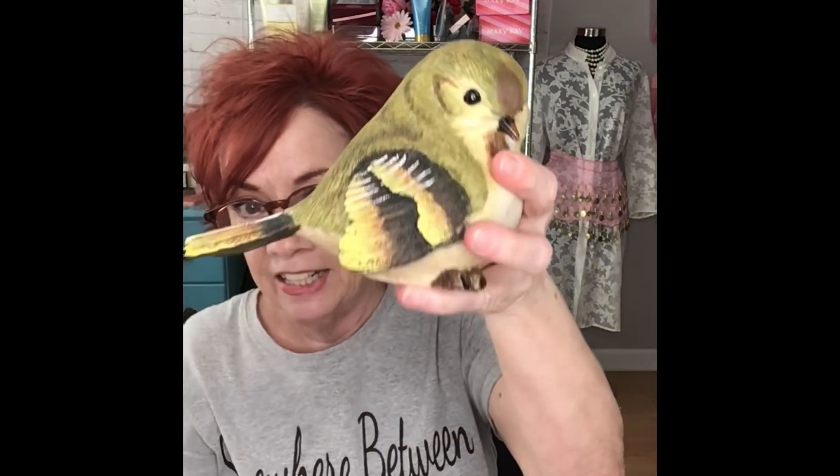The other thing I bought was at Knox Area Rescue Ministries. For $2.99, I found this little bird. I love birds — I have birds sitting up everywhere in my house. This little cutie was just $2.99. It's very lightweight, not anything vintage or especially collectible, I just liked it. I have this color in my kitchen and in my living room, so I thought I'd just pick up that little bird. This was not a day where I picked up a bunch of stuff, but what I did pick up, I really love.